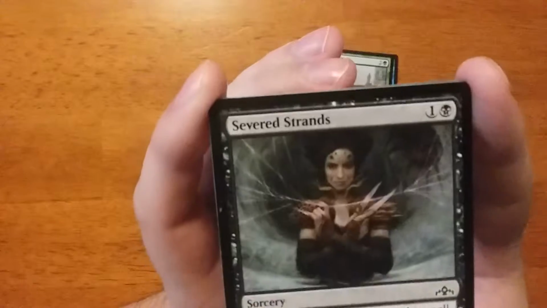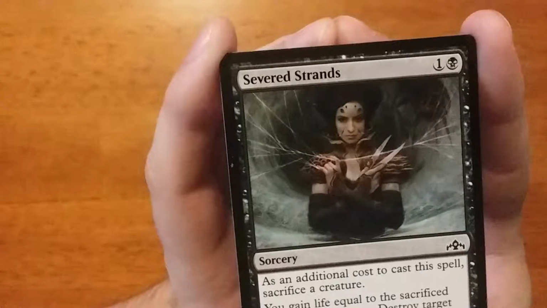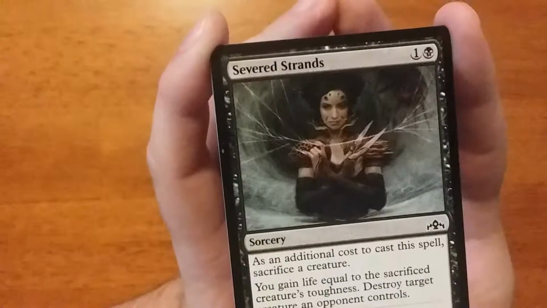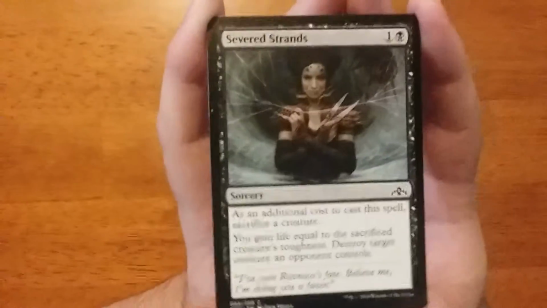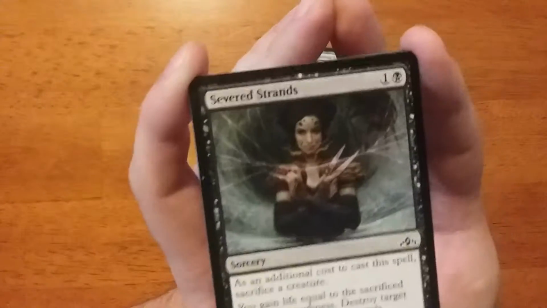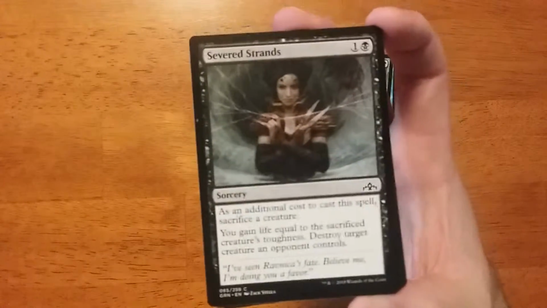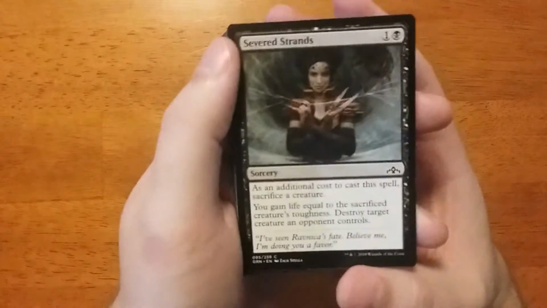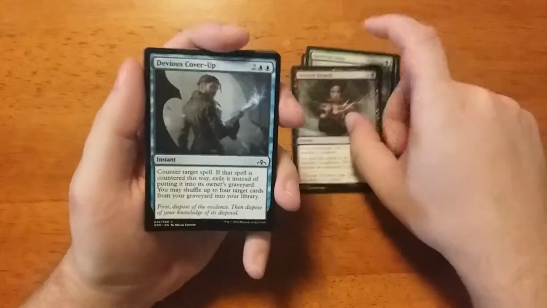Next one. Oh, what is this? Is this an actual Golgari card? 2 mana. As an additional cost, sacrifice a creature. You gain life equal to that creature's toughness. Destroy target creature an opponent controls. Okay, so basically it's Bone Splinters plus a little bonus for 1 more mana. I don't think Bone Splinters has ever been an especially powerful card. I don't see how doubling the mana cost is going to make it any better. 2 for 1ing yourself usually isn't desirable.